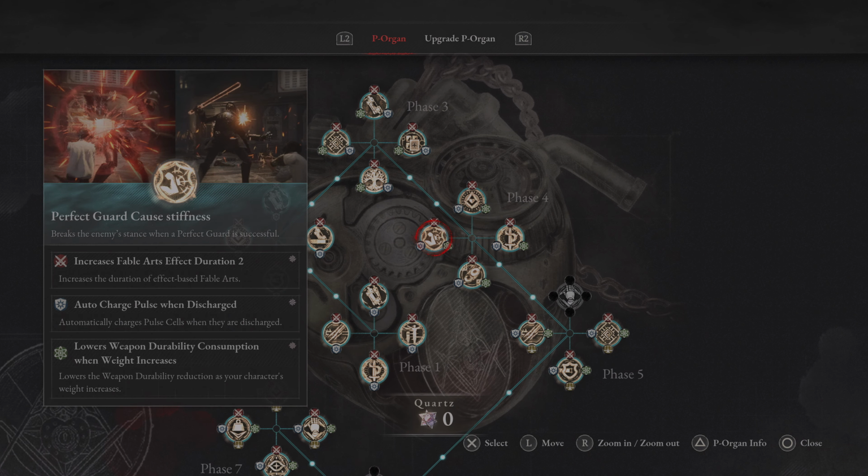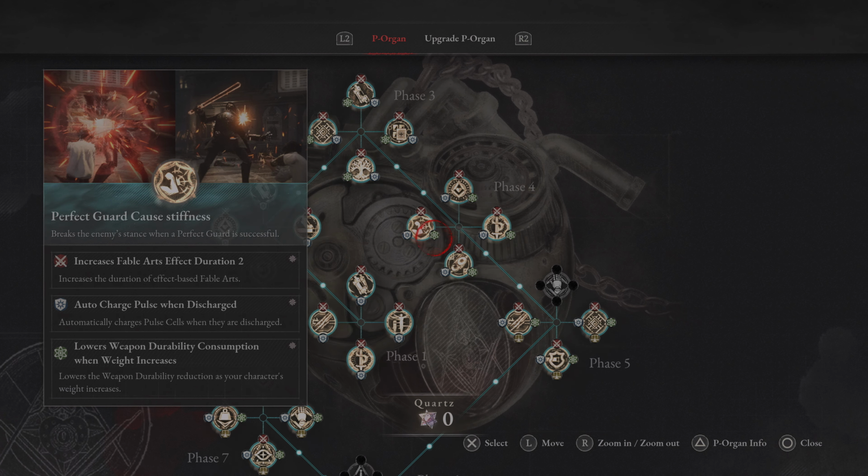Finally, perfect guard causes stiffness. This is also very useful because it will allow you to get something out of the perfect grinder on top of what you are already getting, so I strongly recommend using this. Increased Fable Arts effect duration 2, auto charge pulse when discharged, and lower weapon durability consumption when weight increases.